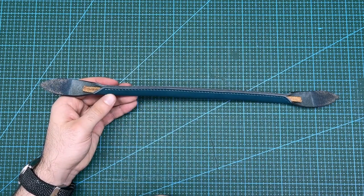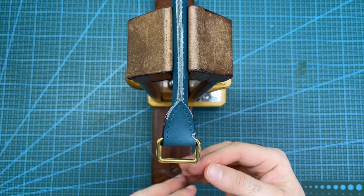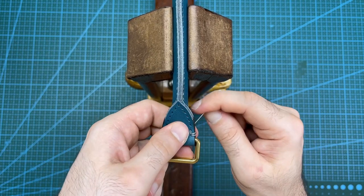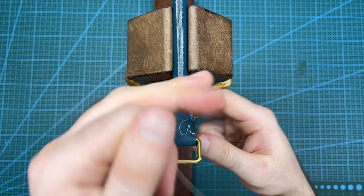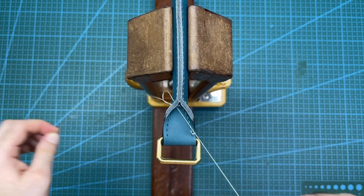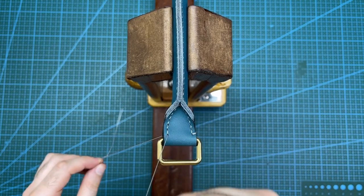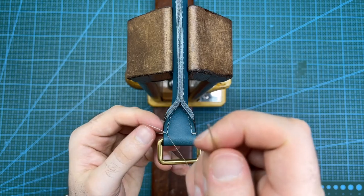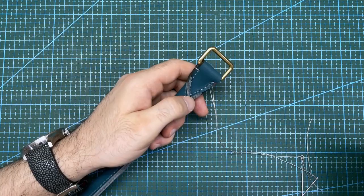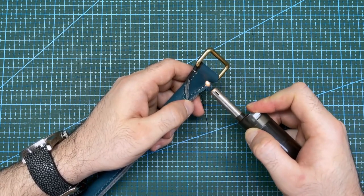Now I can start on the ends of the handle. When it comes to stitching, most handles are done with a double loop running around the outside of the edge. This is optional but it makes the base of the handles look more interesting. Continue the saddle stitch around the edge, making sure the two edges are kept aligned before tensioning the stitches. When you reach the end, finish by looping the thread around the edge, then put in some back stitches to hold the thread in place. Then cut off the thread ends, apply heat, and press them down to lock them in place.